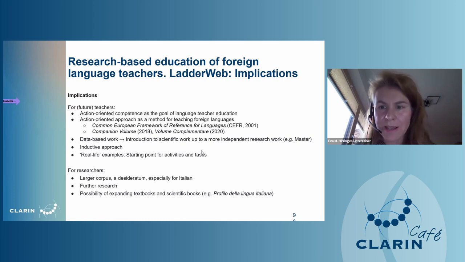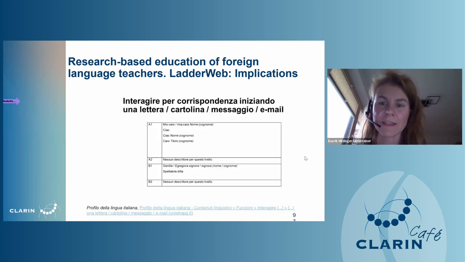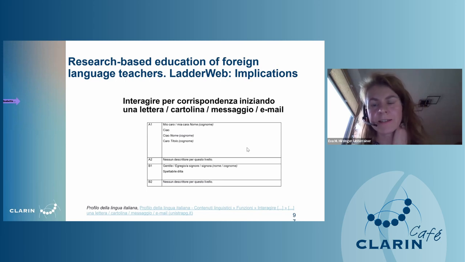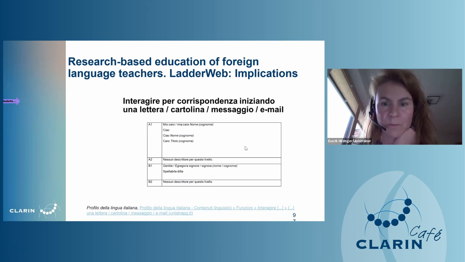For example, descriptors are still missing for the injunction via email. So we need the next slide at the A2 and B2 levels. So you see there is still a gap in these descriptors. And furthermore, the existing descriptors can be redefined and critically discussed based on the research on corpora presented today, and concrete examples can be added.